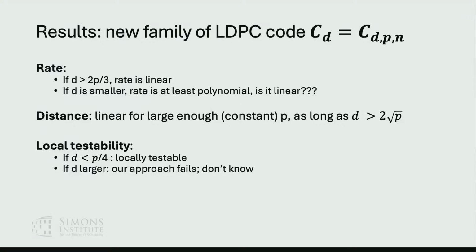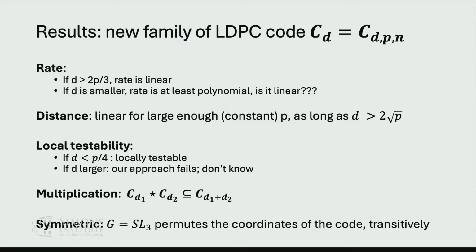To prove local testability, we have some kind of template where you prove it locally on the vertices, and then you deduce it globally. Now we know that for larger d, locally it's not true, but we don't know, as far as I know, maybe you guys know, a counterexample for the global local testability. And we have multiplication as long as this makes sense, as long as d1 plus d2 is less than p. So these are always going to be multiplication codes.